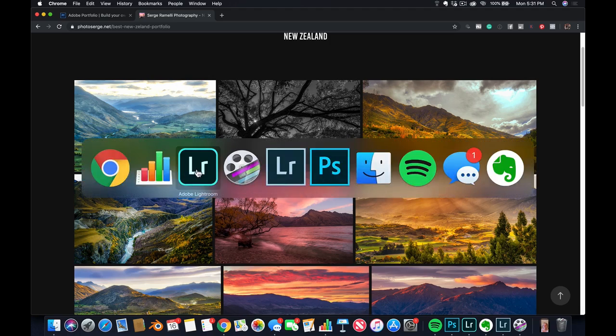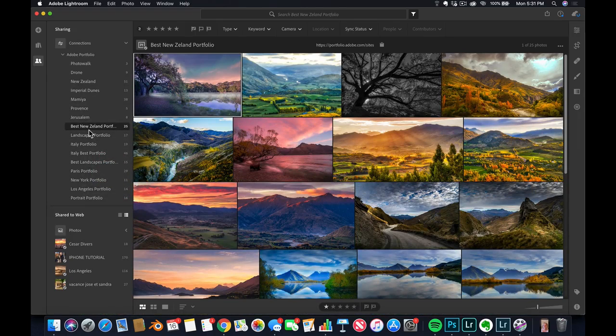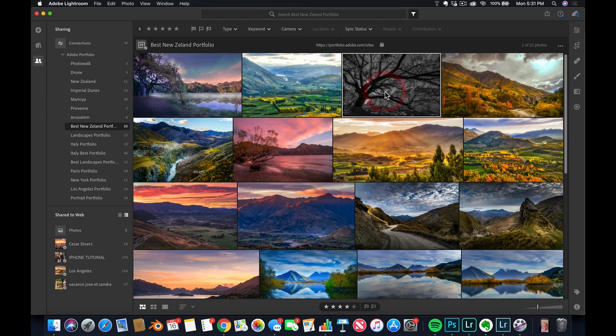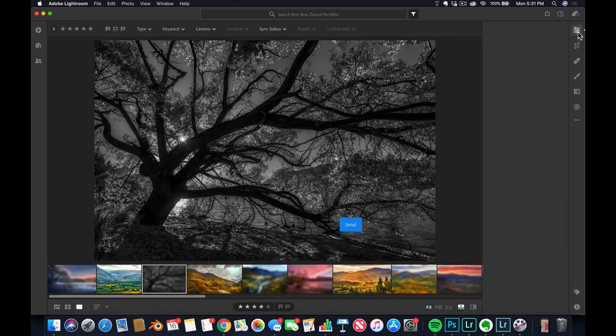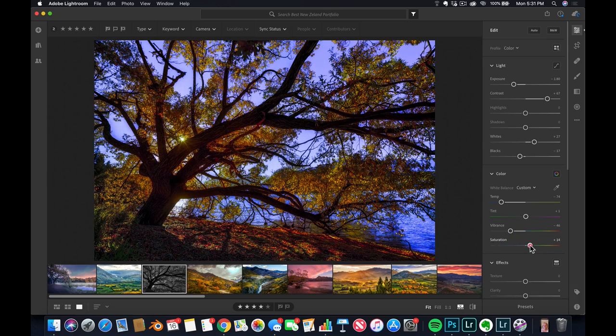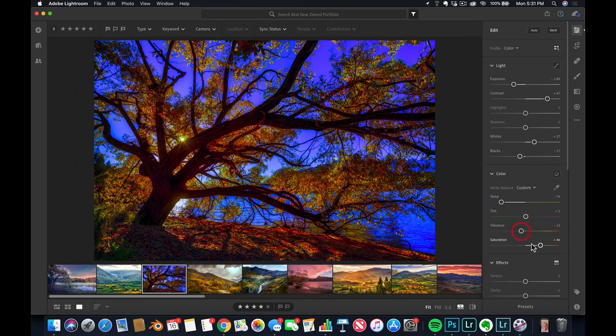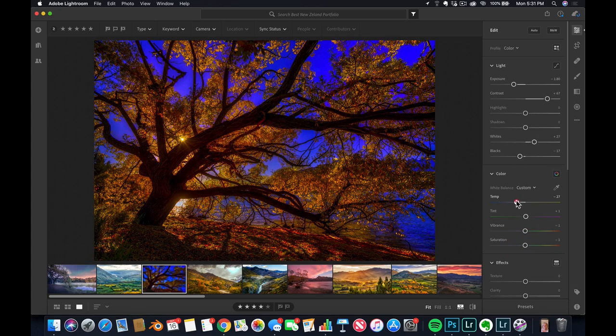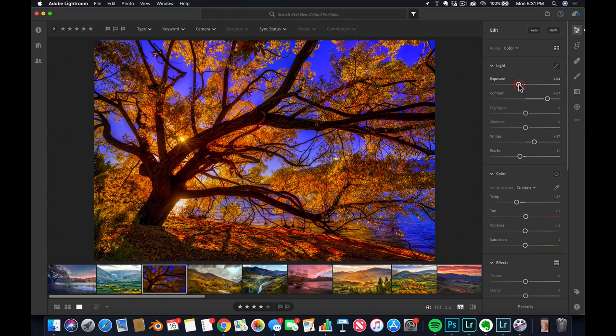So if I go into my Lightroom CC, I can see here the photo is like this. If I go to the retouching part, I can put back the saturation, how it was, like very saturated, and the vibrant, not so much, but like, oh no, that's too much. I can just put it back to how it was. Okay, well, that's a little too much now. Yeah, the temperature was too crazy. Yeah, so that's how the photo was, maybe a little more exposed. Yeah, that's the original photo, how it was.